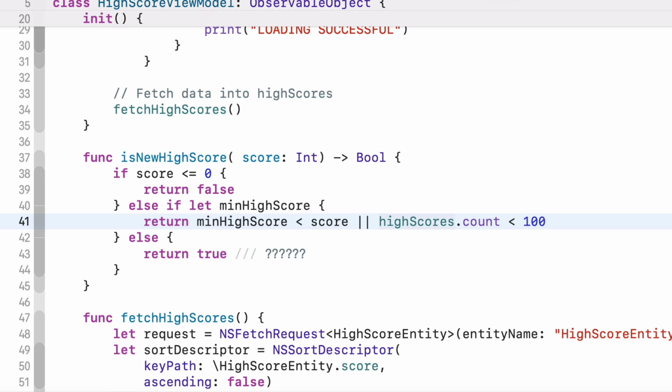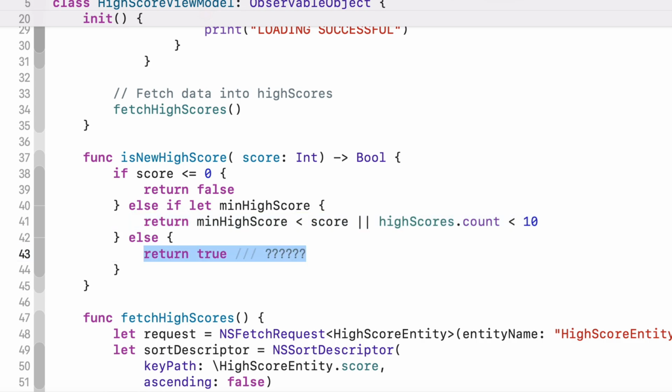So if we have, say, 32, or let's change 100 to 10. Suppose we only want to display 10 high scores. And so far we have 3 high scores posted, right? Say 100 points, 90 points, and 80 points. And now the player scored a 30, which is not very good. On the other hand, if we only have 3 high scores and we're allowed to have up to 10, this is actually less than 10, so up to 9, then let's just add it and it will be the lowest high score that we've added.